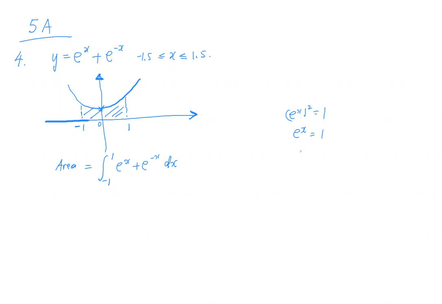So now, if I want exact value, be careful. When you read the question, please look for this. If exact value, then you have to integrate. Can someone tell me what is the integral of e to the power x? It will be e to the power x divided by 1. Copy down the whole thing, divide by the coefficient of x, plus copy down the whole thing, divide by the coefficient of x, from -1 to 1.